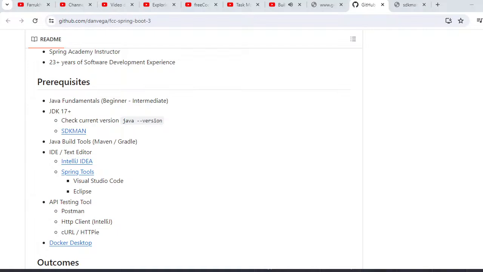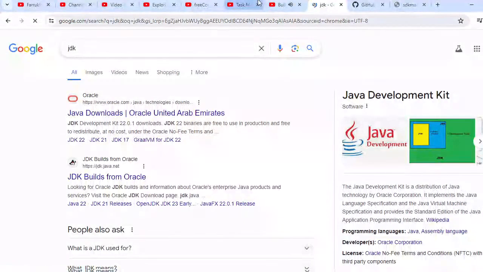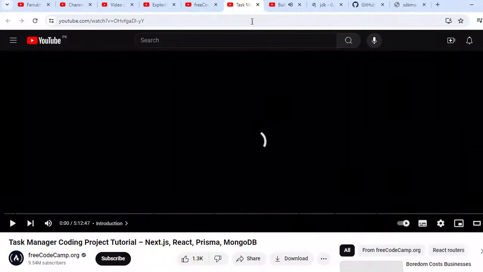So if you're a Java developer, you should be a little bit familiar with some build tools. Once you get past kind of the hello world in Java, you need these build tools to manage your application, right? Like, hey, these are the dependencies that my application is going to have. These are the build plugins.